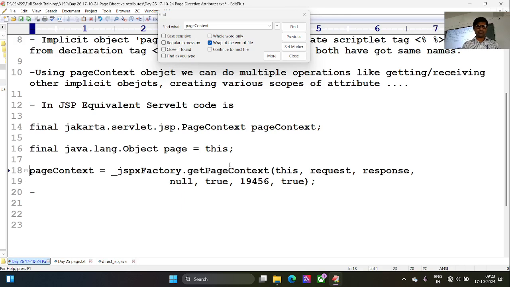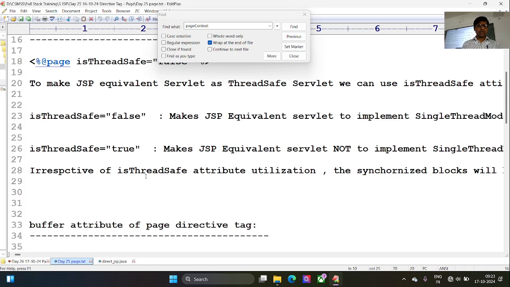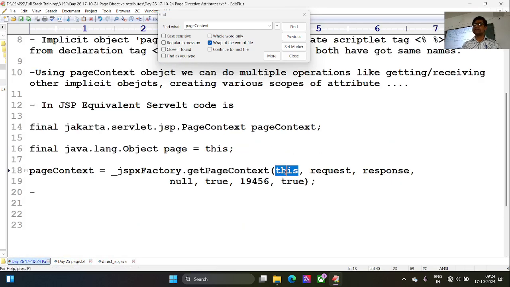What does this true belong to? Just refer to yesterday's code. I said isThreadSafe true, the thread information. What is this? The current class reference means page.